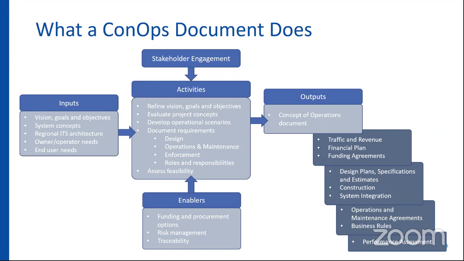So we are using the TAC to run through all the different pieces that are being documented in the concept of operations. One of our tools in the toolbox to develop this concept of operations is going through user scenarios. When you have a simpler systems project, like just ramp metering or just an express lane, it doesn't require this robust of a process, but we're trying to put all the systems together into a system of systems and make it work seamlessly for the traveling public. To make sure that happens, we're starting with the operational scenario. So Tim, if you go to the next slide.